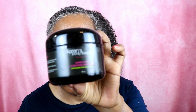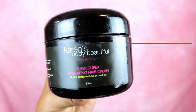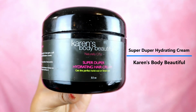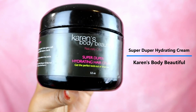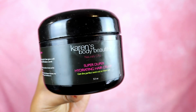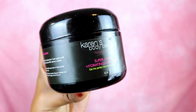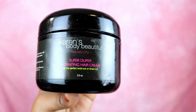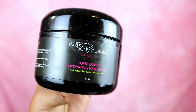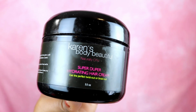All right. So I'm getting ready to use Karen's Body Beautiful. There it is. This is the Lavender Vanilla. Okay, that's it right there. Karen's Body Beautiful Super Duper Hydrating Hair Cream works best for thick kinks or curls, relaxed, color treated, or dry hair. Perfect for twists and braids, as the Super Duper Hydrating Hair Cream gives a soft hold, provides moisture, and delivers the most awesomest twist or braid out. No parabens, no sulfates, no paraffins, no mineral oil, no DEA, no animal testing. And I have this in the scent of Lavender Vanilla.